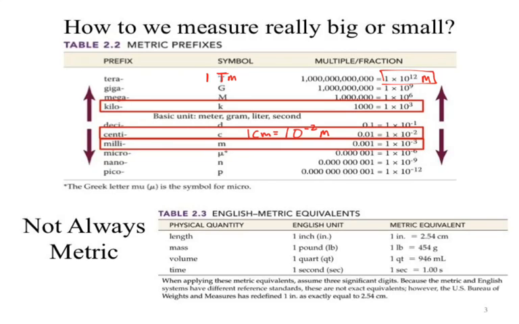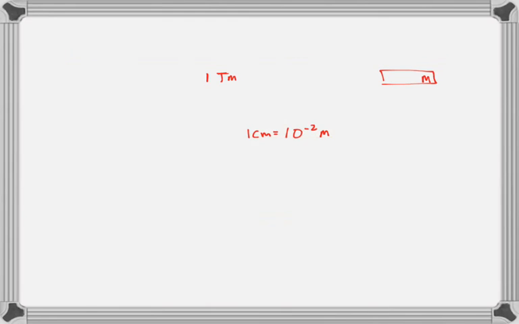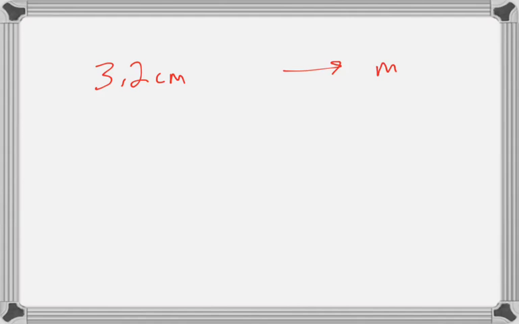Okay, so before we push on, let's take a look at what I noticed on the quiz for conversions. Okay, if we wanted to convert, say, I don't know, centimeters to meters. So let's say 3.2 centimeters, and I want you to convert that into meters. On the quiz, I did notice some really nice things. Number one, almost everybody was able to tell me what unit you were trying to get to, and you could also then tell me what you were starting with.